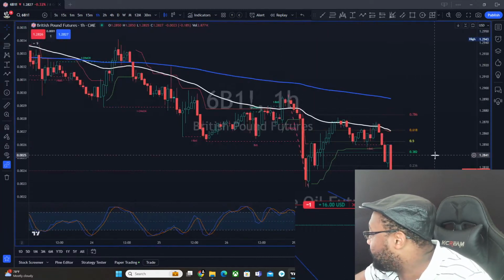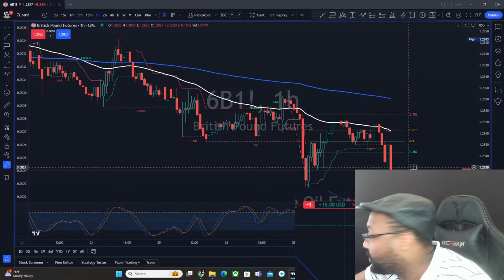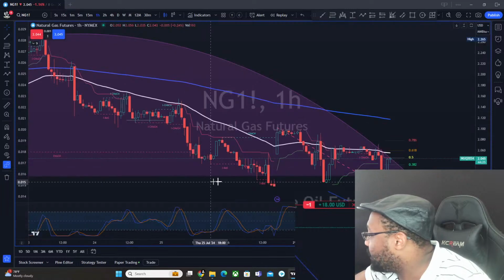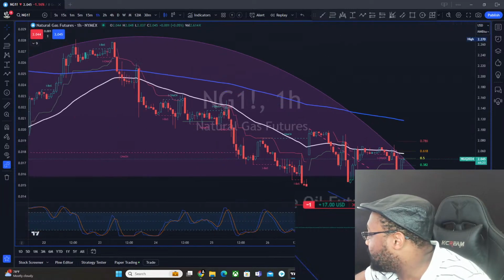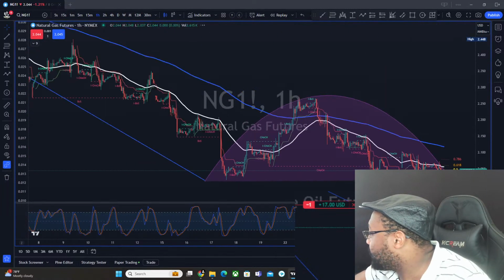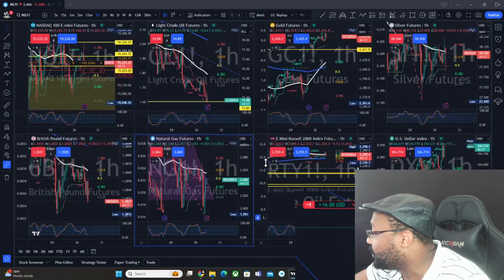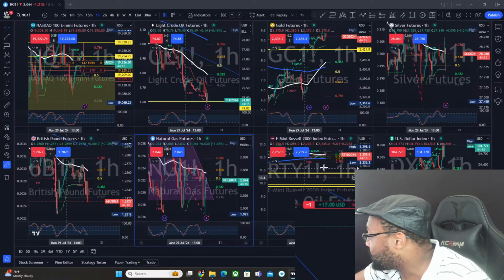British pound, market's dropping. They are dropping. Come on, keep on dropping, and then that dollar should strengthen up. Natural gas is not giving us that H pattern. It could be another bull trap. Be careful. I don't think it's ready for it. It's still sunny out there, especially down here in South Florida.